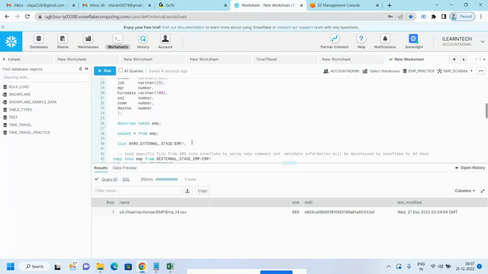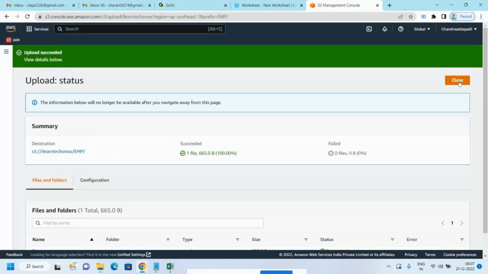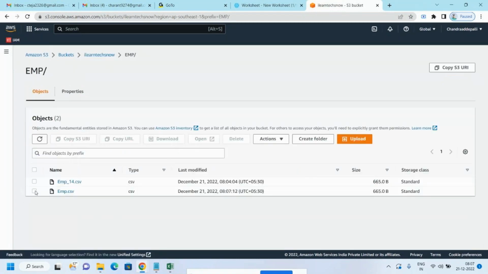So now, if you want to check what are the files available in the emp folder, then at the rate stage, then slash the corresponding folder name you can provide. See, two files are available in the emp: emp.csv and emp_14.csv. These are the two files available in this emp folder. Okay. See, for the time being, I'm going to delete one file here.